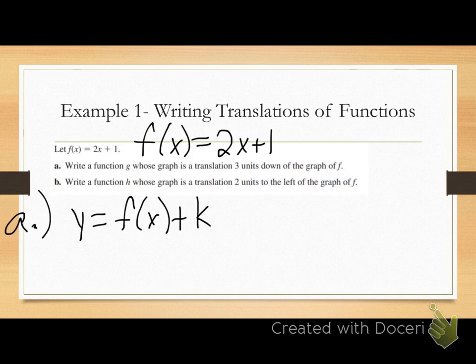So, I've got this formula, and I've got to figure out what to plug into this formula. I'm just adding k to my function. So what is my function in this case that I'm given? What's the function that I'm given up top? F of x. What does f of x equal? 2x plus 1, right? So where it says f of x, I'm going to replace that with 2x plus 1. And it wants a function what?